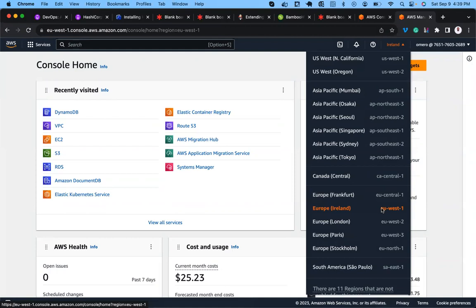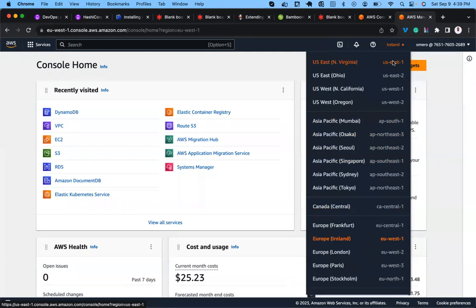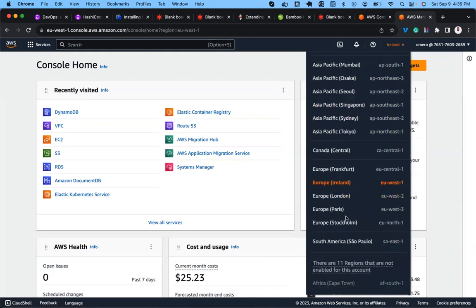You can't be in Lagos and be using EU West 1. America is far from Lagos. So it means that your customers could have latency, delay when they try to use your application that is hosted on AWS. All right. So the best bet is to host your application in a region that is closer to you, that is closer to your customers, so that your customers will access your application with ease and very quickly.